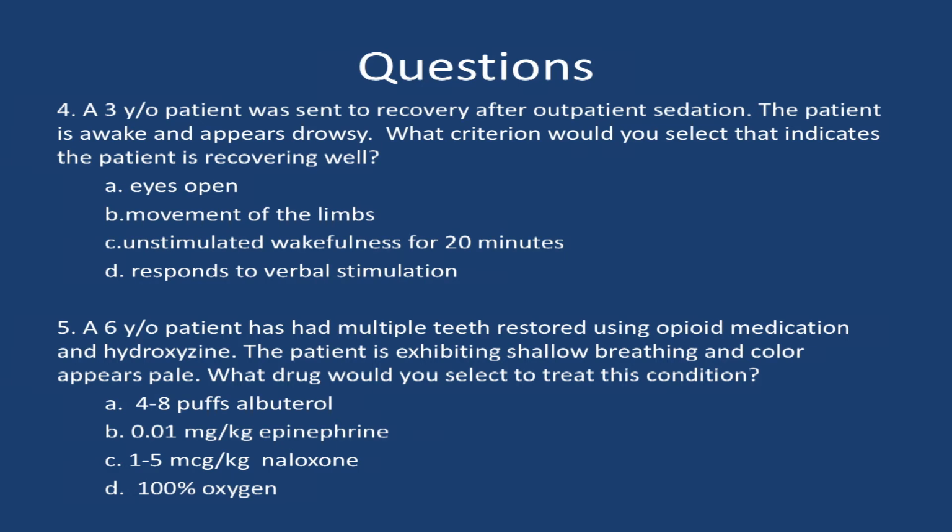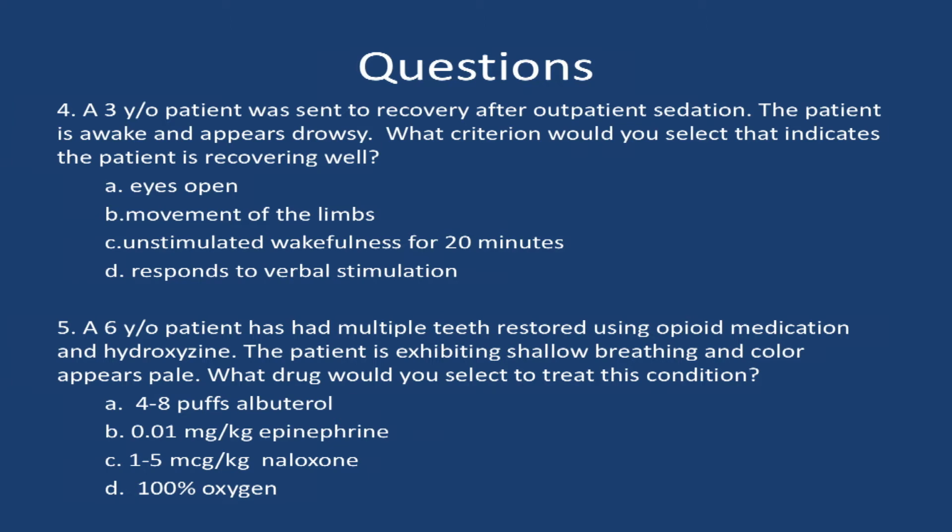And the patient is exhibiting shallow breathing and the color appears pale. Well, the color appearing pale could be from dehydration. But if the patient has had multiple teeth restored and is using medication, you want to be sure he's hydrated, but he's got shallow breathing, so you want to make sure that he's breathing. So what drug would you select to treat this condition?